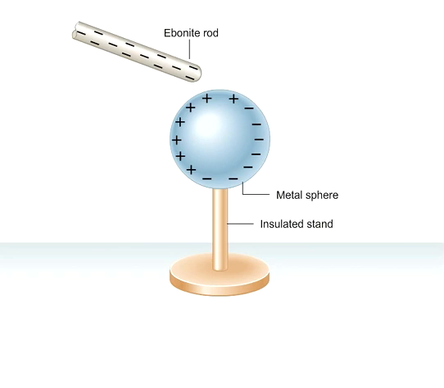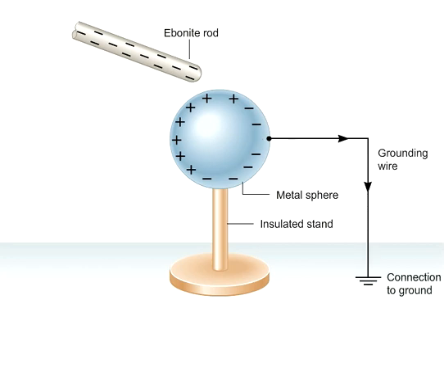While at this point the sphere is still neutral overall, there has been a separation of charges due to the presence of the negatively charged rod and the fact that the negative charges on the sphere are free to move around the sphere. The positive charges remain fixed, however. If we connect the right side of the sphere to ground via a conducting wire, some of the negative charges will move off the sphere.